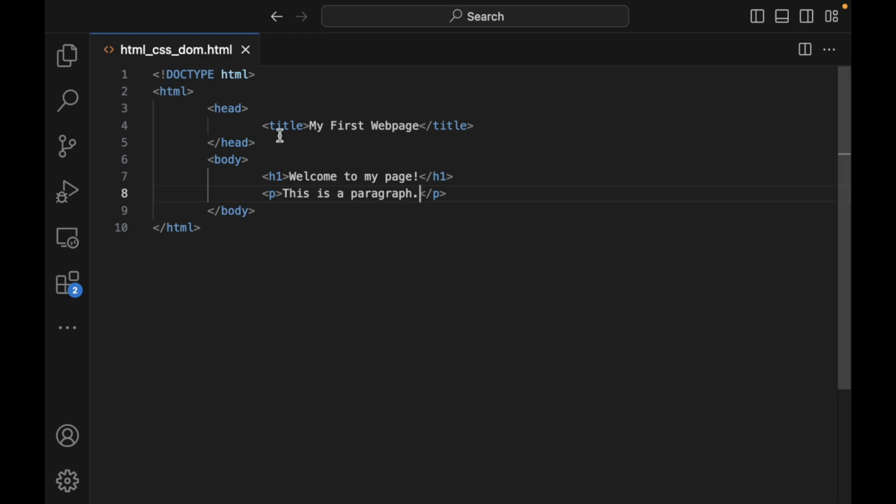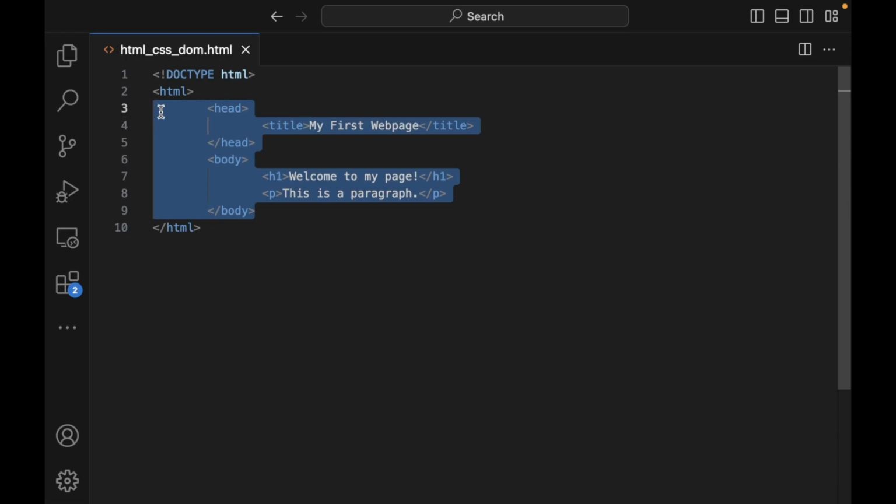This first line here is the doctype, and it specifies that this is an HTML document. The second thing in here is the HTML tag, and everything else in this file is enclosed between the HTML opening and closing tags, as you can see here.